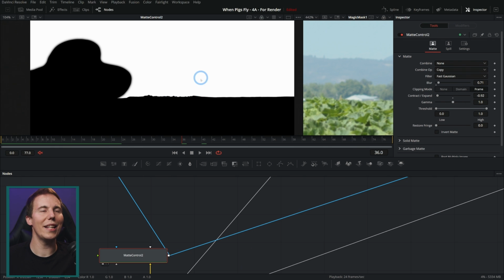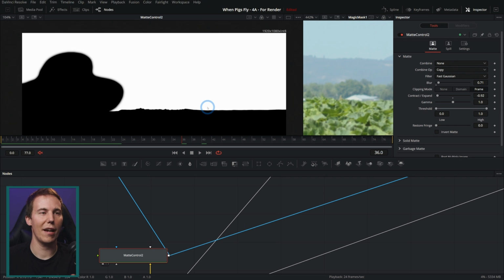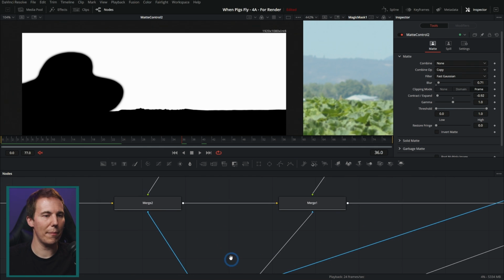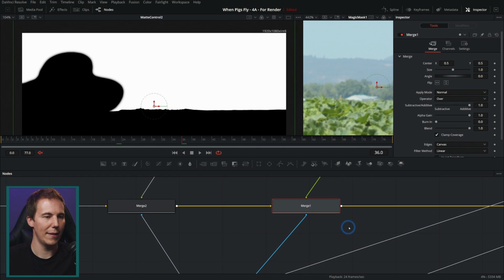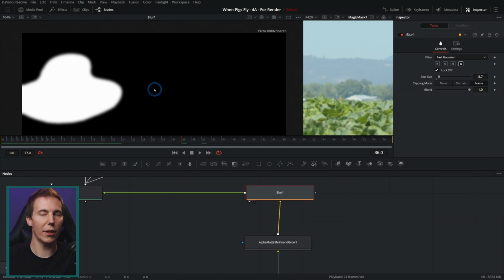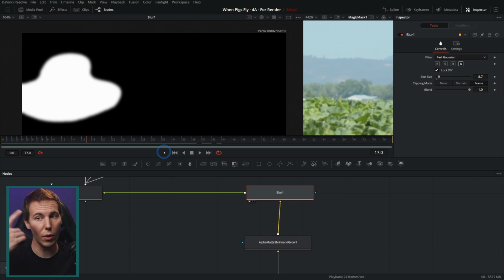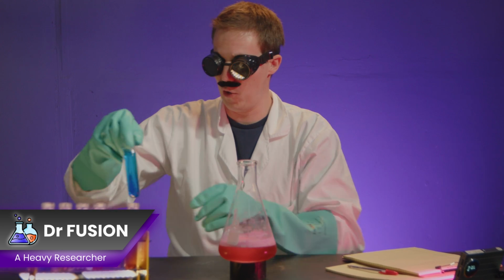Mats like this are a really essential part of compositing. And literally, if you understand mats, you will be so much better at compositing. If you want to do yourself a favor and you're learning VFX, get really good at mats. Over my time being a VFX artist, I've really started to appreciate the beauty of a good mat. Because look at this, I can not only have this mat, but I can put this into multiple different places. I can reuse it and I can change the mat afterward and blur it and do all the things that I might need to do. And it runs really, really fast because I don't have to think about Magic Mask every frame. It's just a smart way to work, man. Just smart. I've heavily researched this. I know what it is.